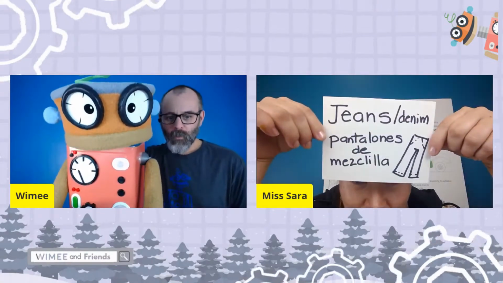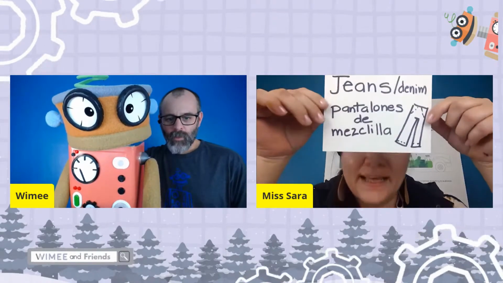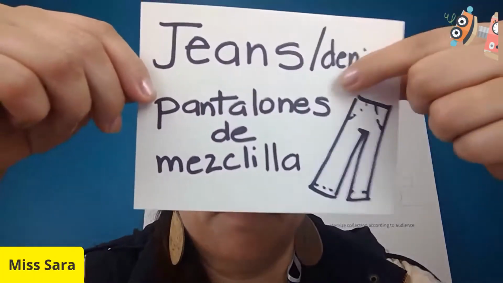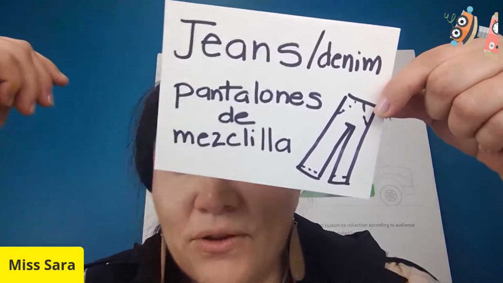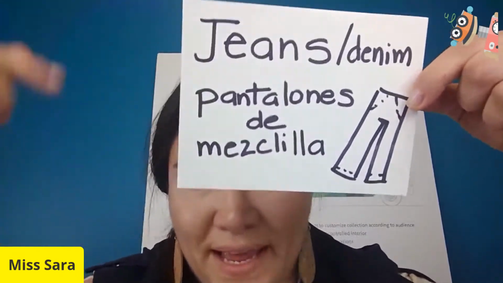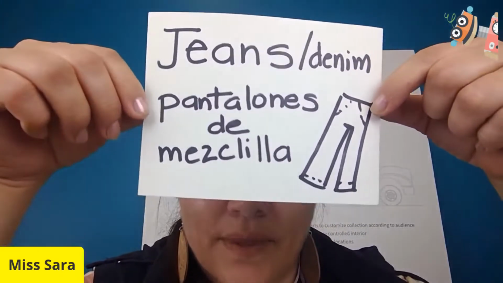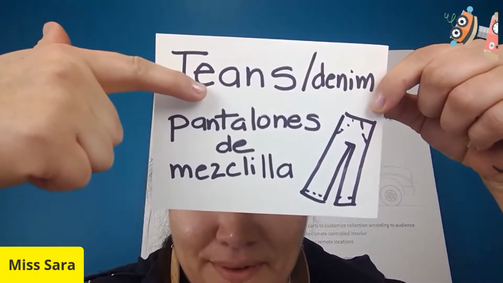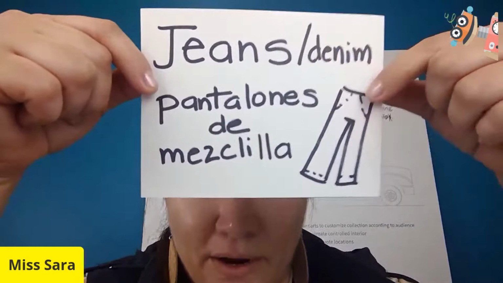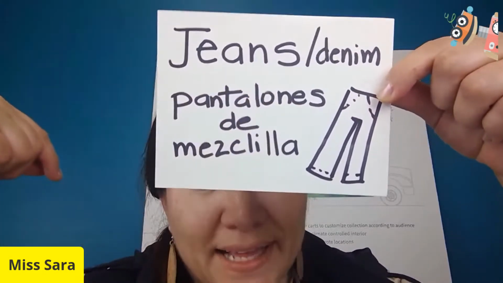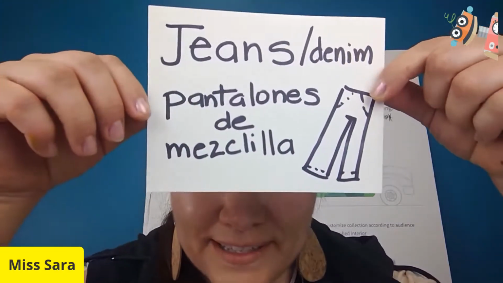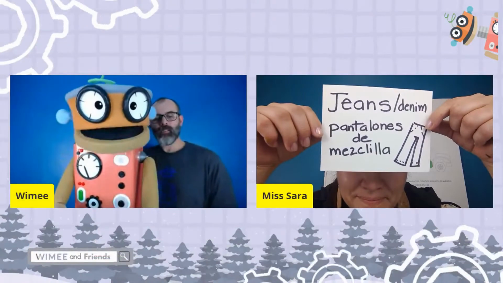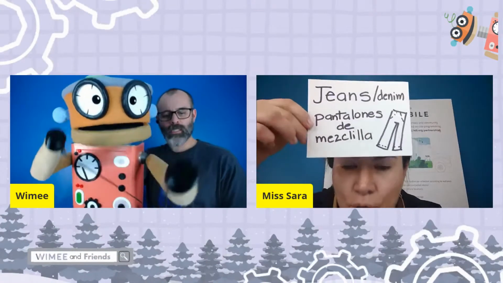The second word here is jeans. Jeans have the connotation of being denim, right? Yep, that is how they're made. Because they're pants, we know that they're pants, but we don't say pants jeans or jeans pants. We just say jeans. In Spanish, you would say jeans too. But if you want to talk about what they're made of, you would say pantalones, which is pants, de mezclilla, which is the actual cloth. Pantalones de mezclilla. I like the word. And I didn't have blue to color it in.